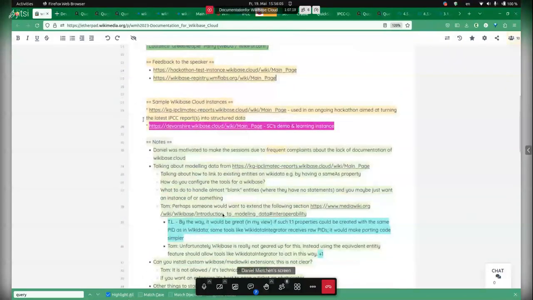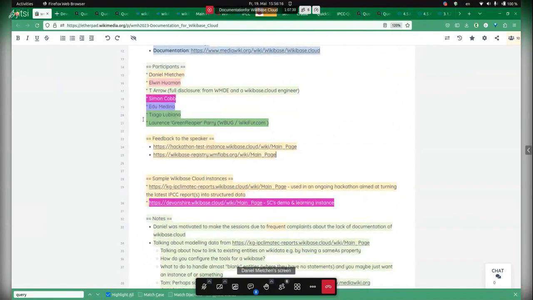I'm happy if anyone who does not have access to a Wikibase Cloud instance wants to play, to provide this instance that I have here, and I still have 5 that I could set up. I'm happy to use those for documentation purposes as well, where we could, for instance, play around with what content should go onto the main page. If you're interested in that, just ping me and request an account on this demo Wikibase, and we can take things from there.